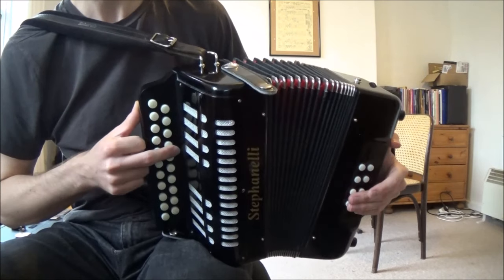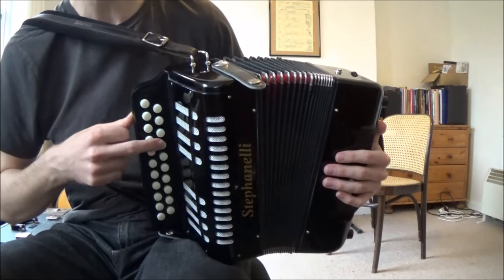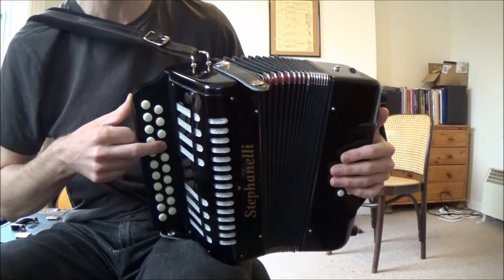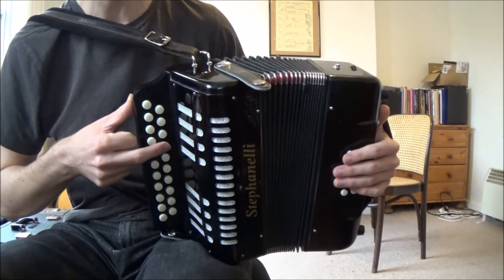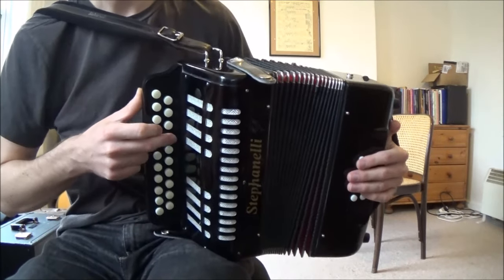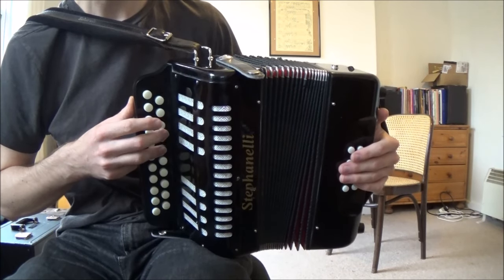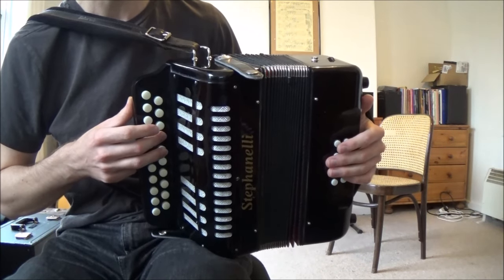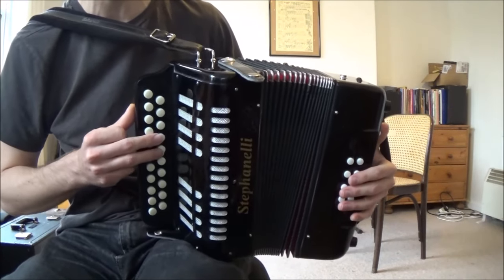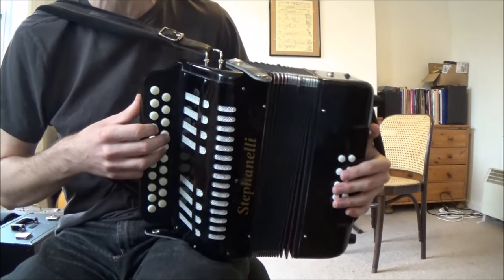And when you get two notes like that, both on the same button but in different directions, usually you're just going to leave your finger down. So that's what we'll do here. So you press the button, you push and you pull. You don't need to play two separate presses of the button for now. Next note is D, third finger on the push, and then back to B, also on the push. Now the first common mistake that most people make a lot when they're learning this first tune is that they want to pull again when they get to the next note, because it feels like you're pushing and pulling for every note.